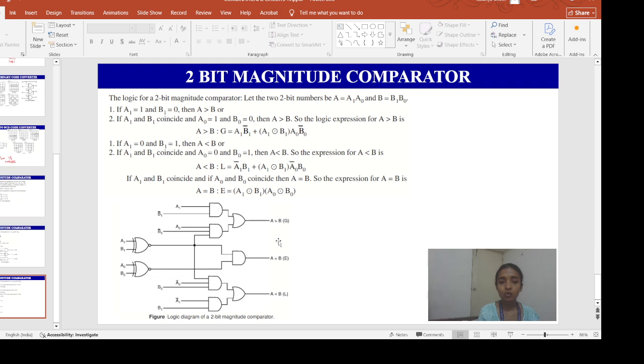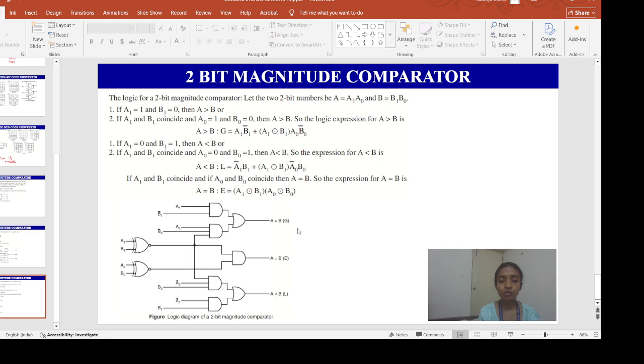For the equality logic, we have the XNOR operation between A1 and B1 and the XNOR operation between A0 and B0, then we give them to an AND gate. So this gives us the equality output.